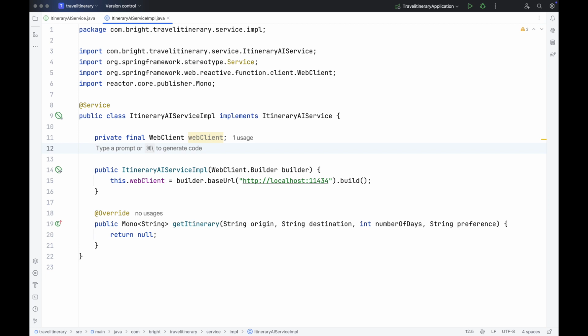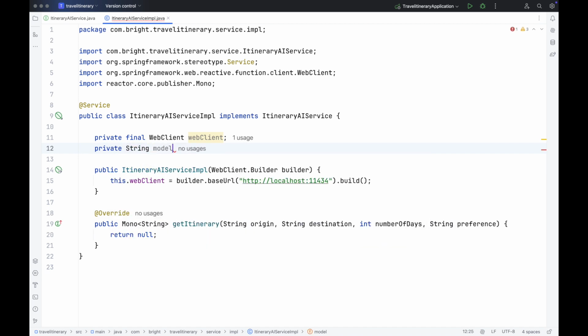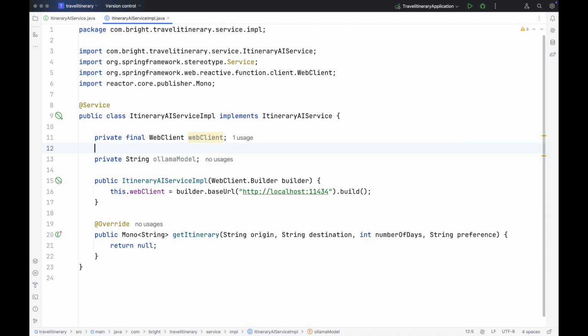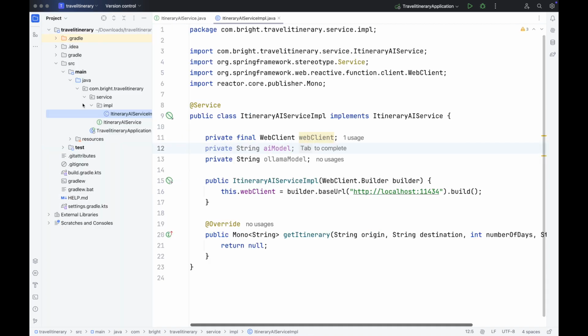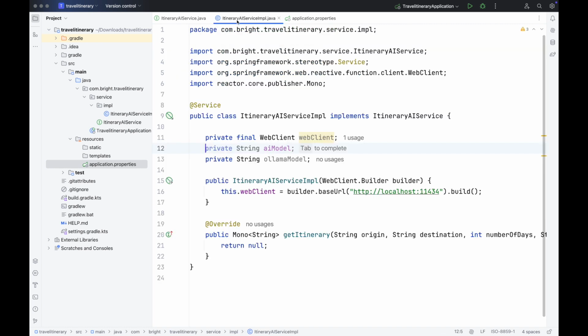If we want to send a request to the LLM, we have to send the model name as well as the prompt. For that, I'm going to use a private String, let us say ollamaModel. So which model are you going to use? Already we have set the model in application.properties, Llama 3.2, so that we can access it here.